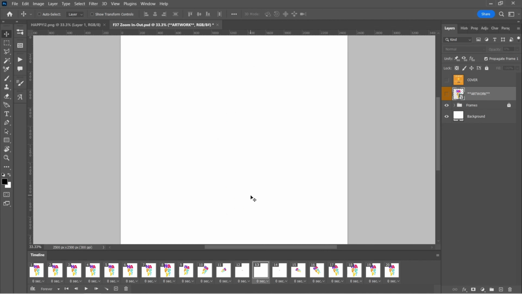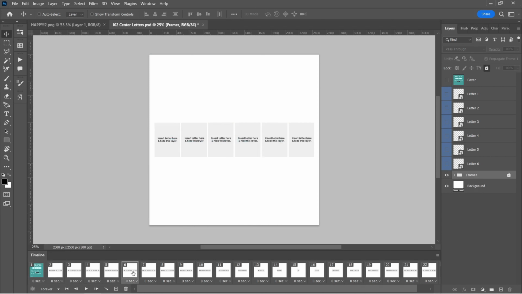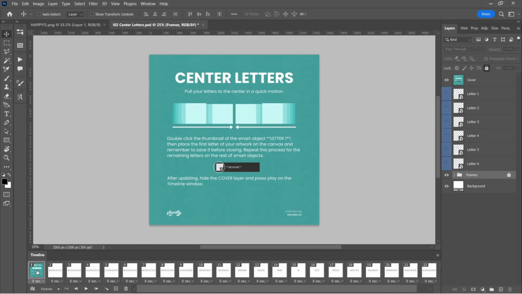Now I'm going to show you how to use the individual letter animation templates. Here I have the individual animation template. This is for centered letters animation. Same with the full animation templates or the orange covers, the animation or the frames have already been prepared, so you don't have to create your own animation from scratch. Steps are the same, but slightly different because we're going to animate the letters individually.